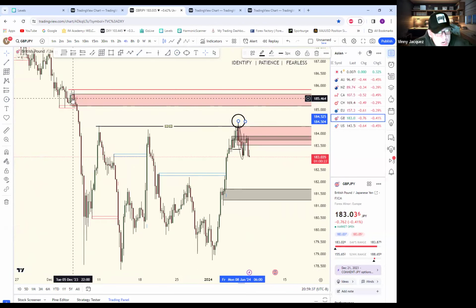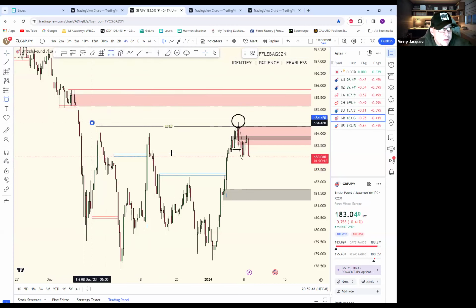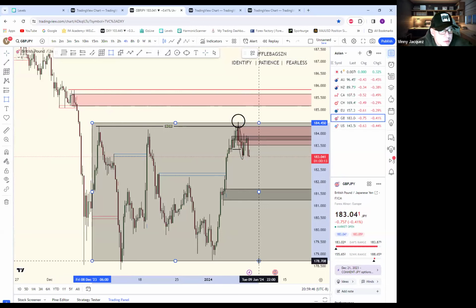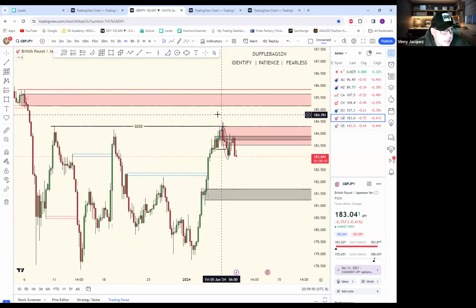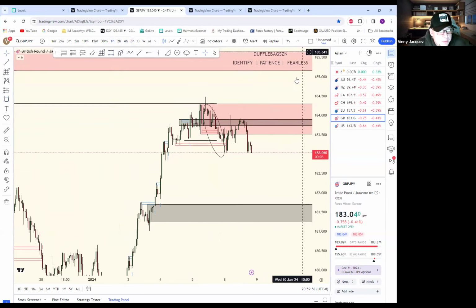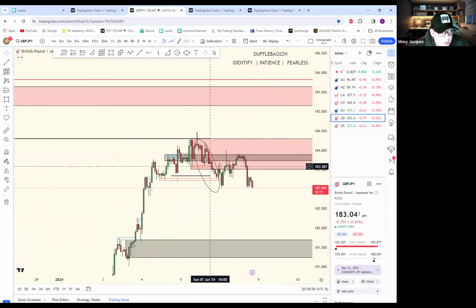We have a way higher probability setup right in here, and the market is literally just creating liquidity, guys. So it's okay. You guys don't have to be the first one in. Technically, you're not really the first one in anything because there is no zone there. Wait for the confirmations. This is really, really good right here.